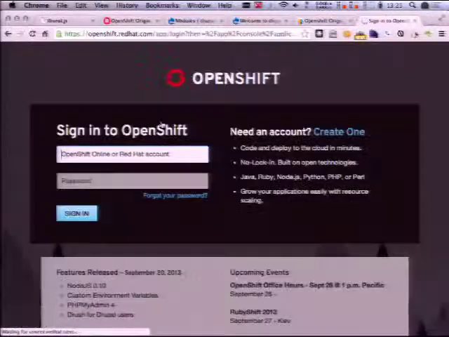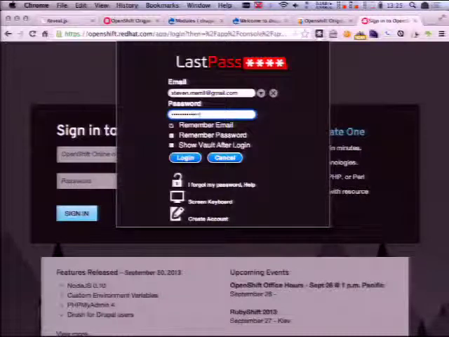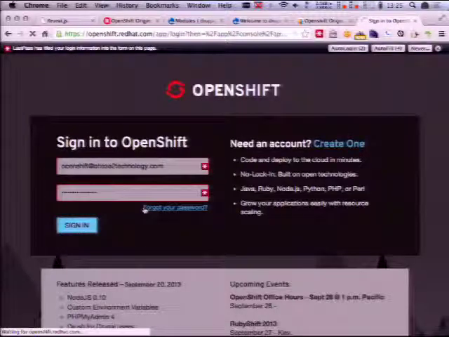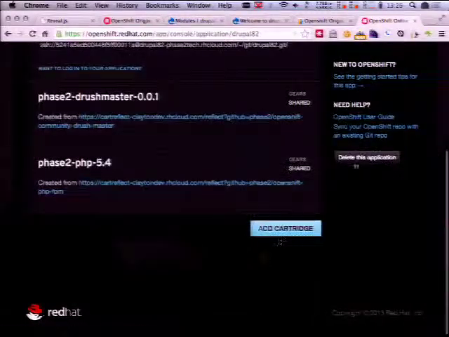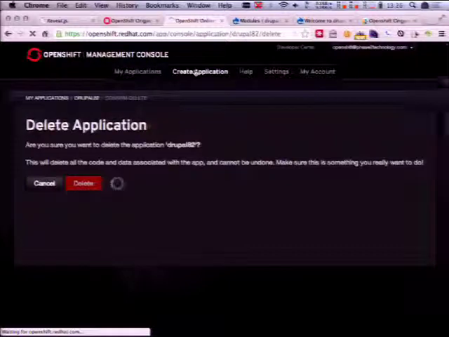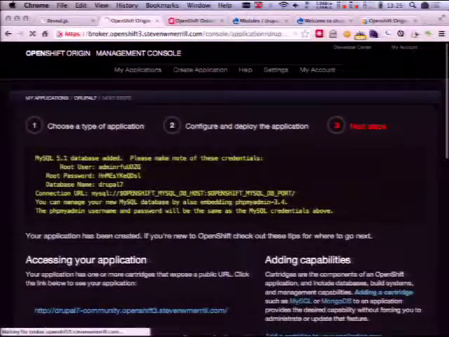And I can hit deploy now on this. That's going to take me to OpenShift Online. Maybe I might have all three already. We'll have to see. Okay, so we can get rid of Drupal 8 too here. This is the same UI that you would see if you logged in yourself to deploy Drupal, whether you put it on your own private cloud, use my public cloud version of it, or a hosted one on some private cloud, some managed service provider that you wanted to use. Just to compare and contrast, there's only a tiny bit of branding taken out.